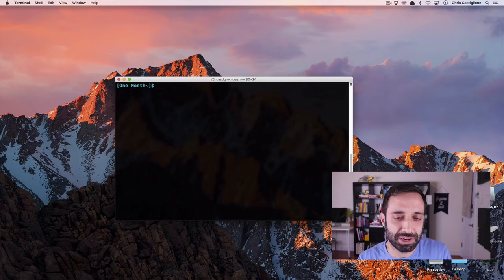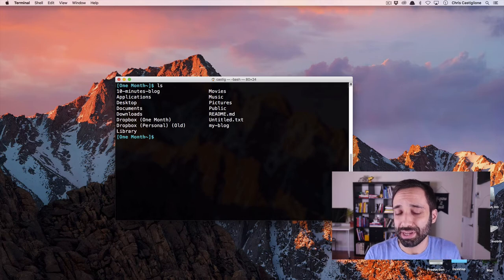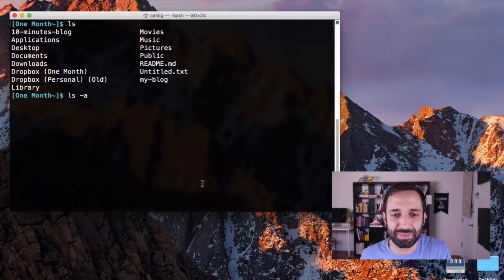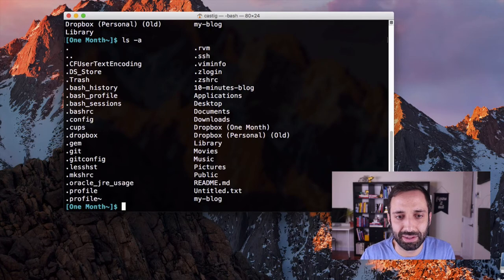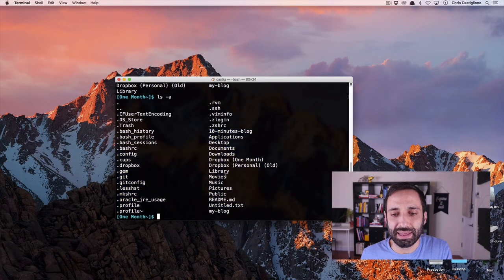When you're going through folders, I showed you ls, right? And that lists everything out. Now, what you might not know is that there are folders on your computer that you cannot see. What the hell? They're called invisible folders, or hidden folders, actually. Hidden folders. And they usually start with a dot. Let me show you how you can see these. If we do ls like this, and then I pass an a to it, that's what this is called. If you make a space and you do a dash like this, it's called passing an argument, right? So if I pass an a to it, like that, I get to see all of these folders here on the right that are available.